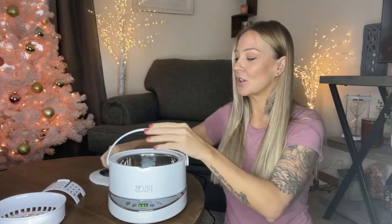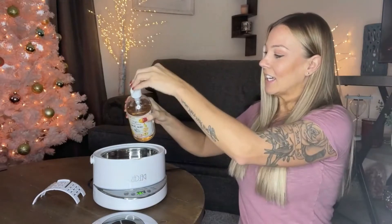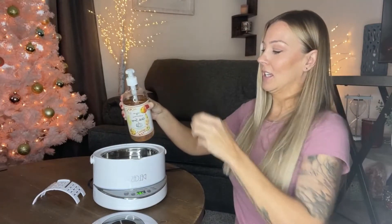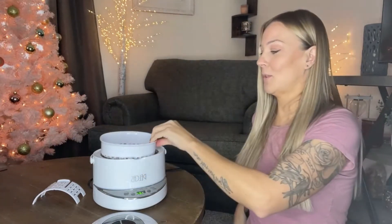I want to show you how easy it is to start cleaning your jewelry. I'm going to submerge my stuff — you can fill it with water by taking the basket out to the sink or just like this. Then add just a little teaspoon of dish soap, which is going to create those beautiful bubbles for cleaning your jewelry. I like to stick my jewelry in the basket.